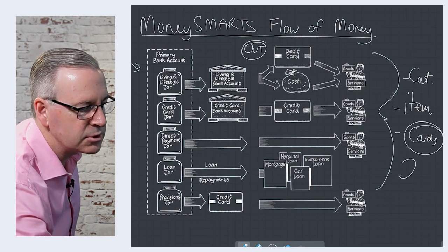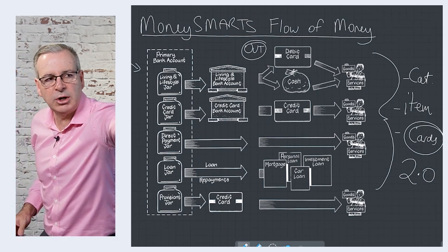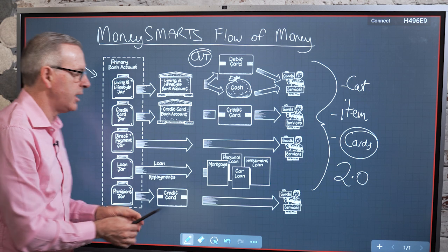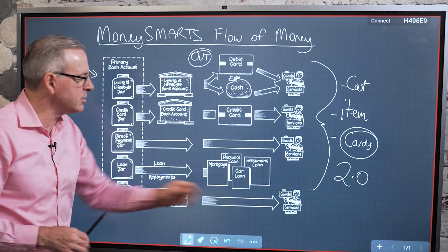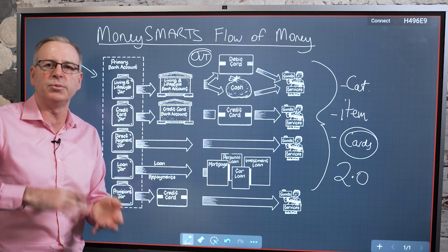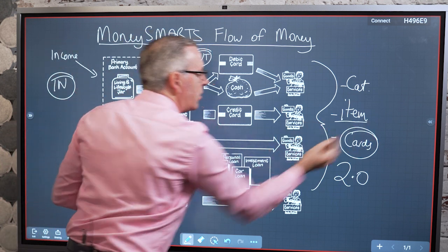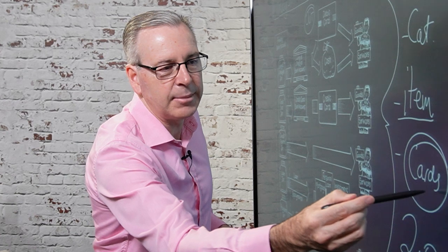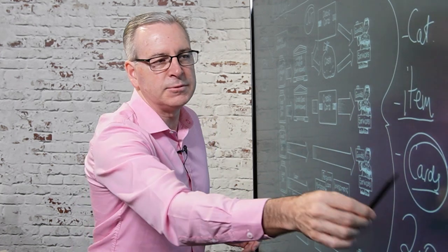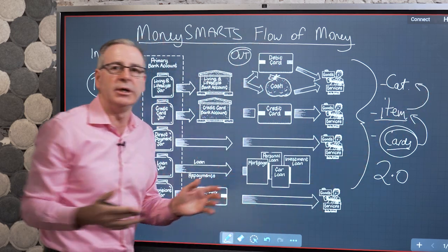Okay, so this is new. This is part of MoneySMARTS 2.0. So what we're doing here is under this rules-based system, you can set up the items and then you can allocate cards to that. Now, what's a great example? Well, let's say we want to have, in terms of provisioning jar, my son plays lots of basketball. And so with Harry's basketball, I can potentially say, here's a budget that I've set up for 12 months of his basketball. So he's got weekend recreational basketball, he's got rep basketball, he's got training and development. So he's got all these different costs. So what I can do is, under the expense item called recreational hobbies, I can then say, well, I'm going to set up a card that says Harry's basketball. And so I can now track all of that money into Harry's basketball, and it will feed up into the item, which is recreational hobbies, and then it will feed up into the category, which is called expenditure.